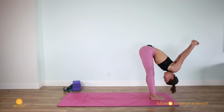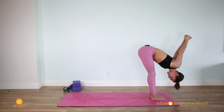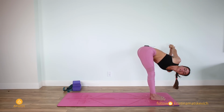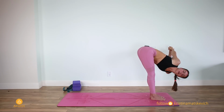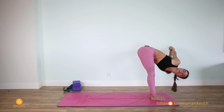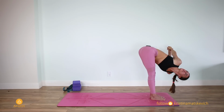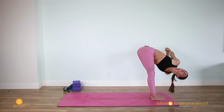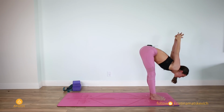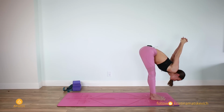Inhale, and now activate the core, pull the navel in, keep a micro bend in your knees, and turn the chest to the right and send your arms to the left. Observe the sensations in your upper back and your shoulders. I feel lots of sensations in my right shoulder. Gaze up towards the sky. Inhale and exhale gently. Return to neutral, rotate the chest to face the floor.